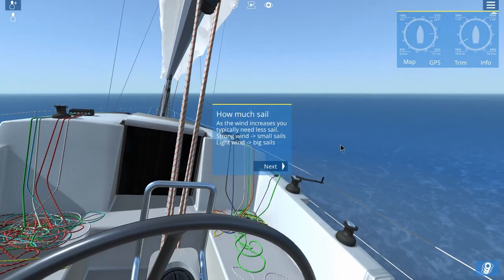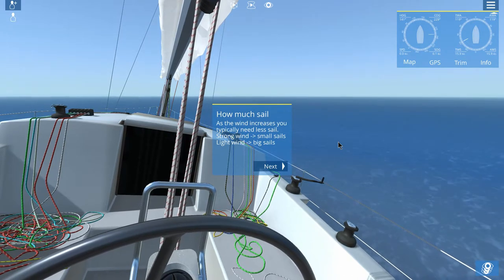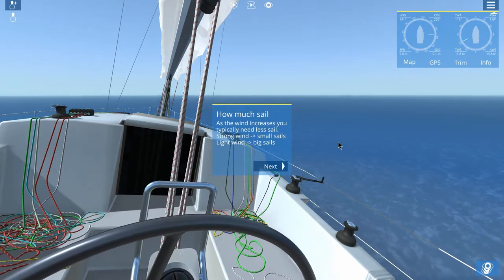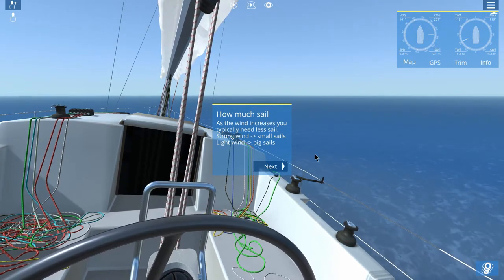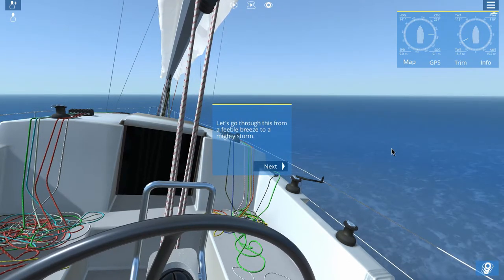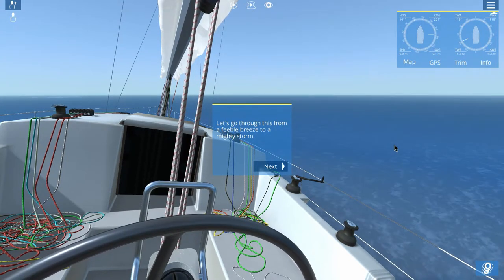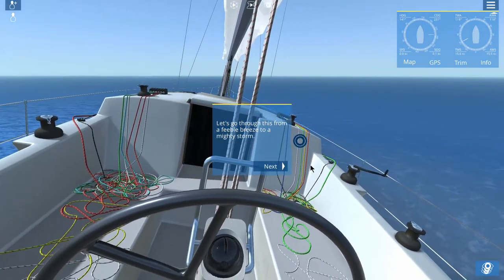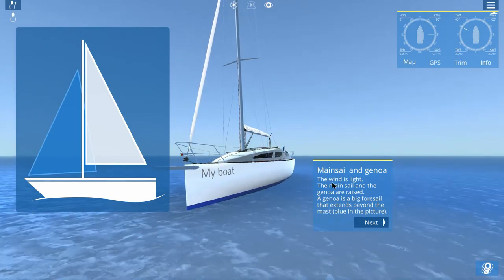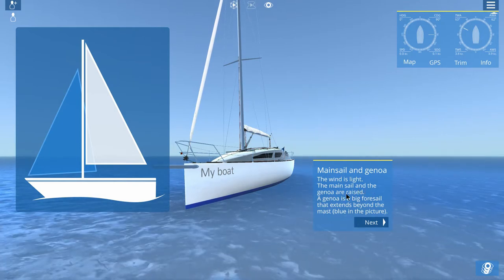As the wind increases, you typically need less sail. Strong wind, small sail. Light wind, big sail. Okay, let's go through this from a feeble breeze to a mighty storm. Well, thank you very much. Take a beginner into a storm, why don't you? Sure enough. Okay, the mainsail and Genoa. The wind is light. The mainsail and the Genoa are raised.